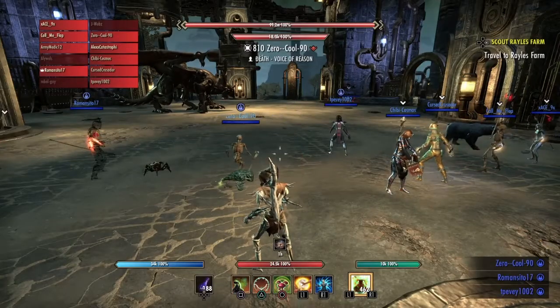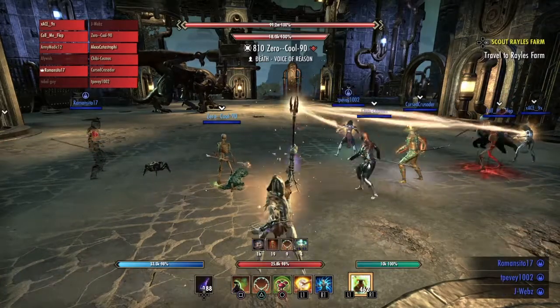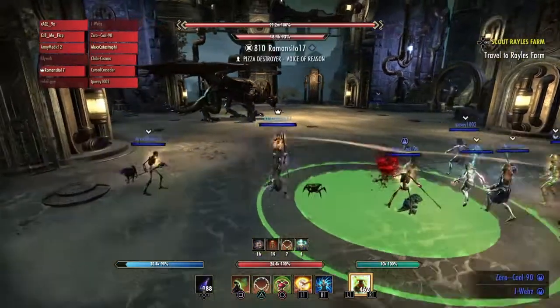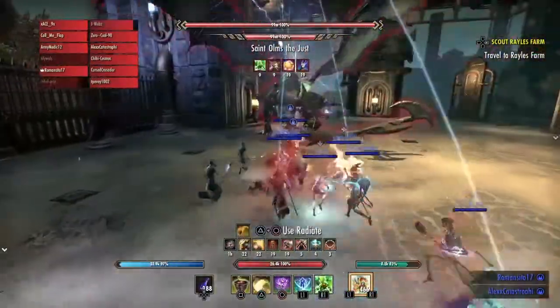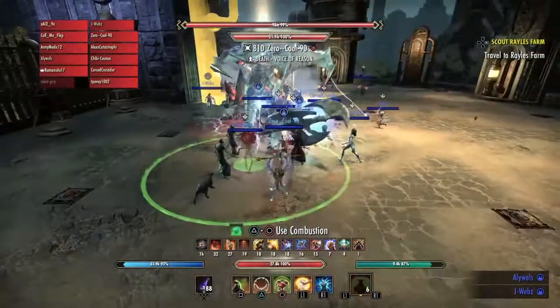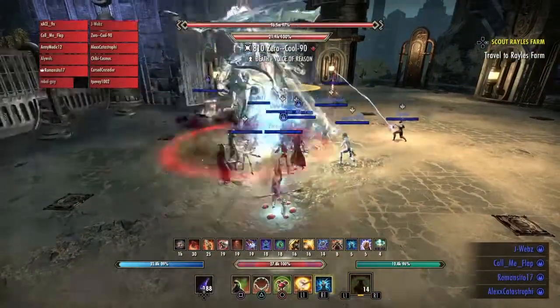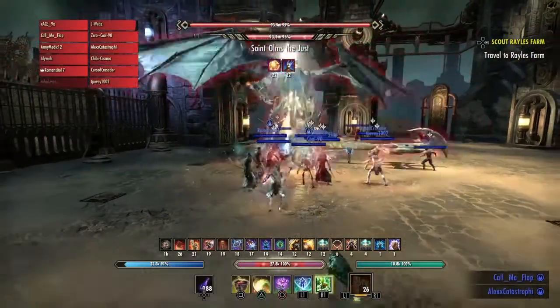Hello, this is AlexxCatastrophi, and I am in Asylum Sanctorium hard mode on a Warden healer this time, not my usual Templar. I'm with my guild, Poison and Herbs, and I'm excited that I saved this clip. I try to save all my firsts, and so this will be my Warden's really first big trial.